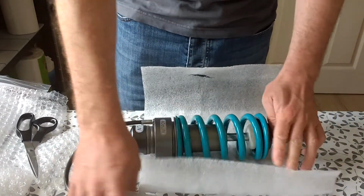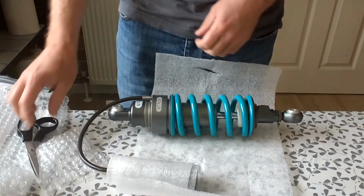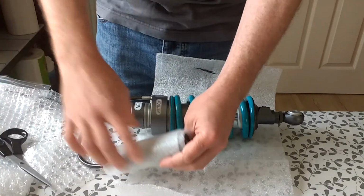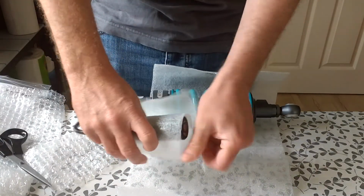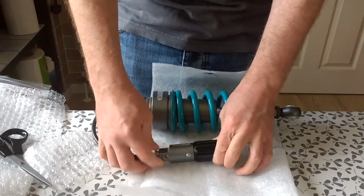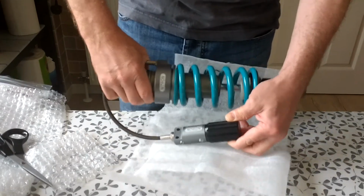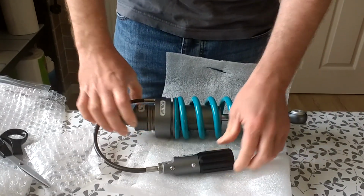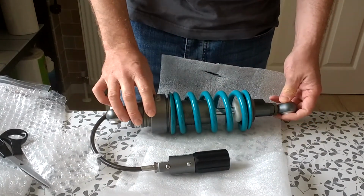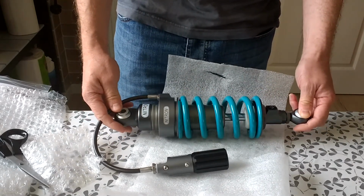There we go. There is the shock. Can you see that okay? Yep. In shock, in shock. I'll have a look at the remote preload adjuster. There we go. Can we see that okay? Yep. So first impressions are that it's quite nicely manufactured. It's quality actually, very nice.